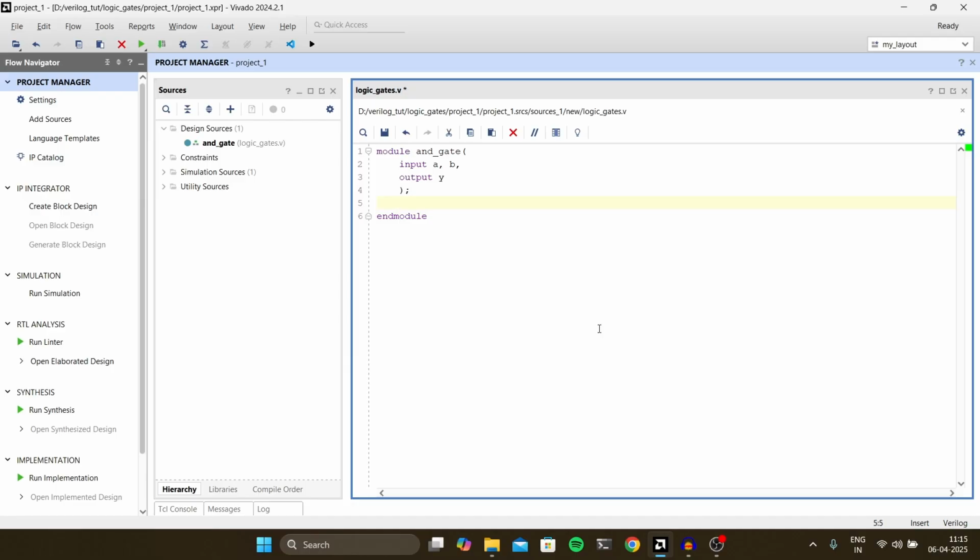So why do we use these vectors in Verilog? Let's take a situation here. Let's say you are designing a 4-bit or 8-bit processor, and you have to send the result of something like an addition, this particular 8-bit data, into a memory. So how will you do this? If you are using serial communication, then it will take a lot of time to send the data.